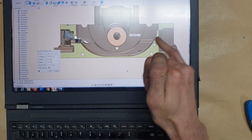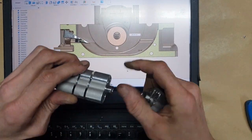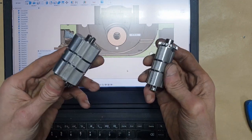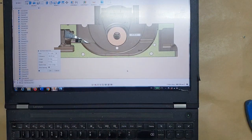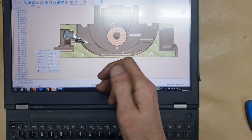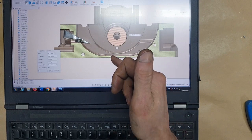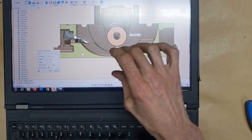Now there would be filters in this section here just to catch big material, which you can see in this scavenge rotor here. It sucked in some sort of foreign object which was fairly big looking at it. So I'd probably say these are spares. They came from an engine that was written off, I would imagine, after spitting out something that large. But you would put filters in this drop section here just to catch anything before it gets into those. But getting back to some designs that get sent, it's supposed to sit there happy and not get brought up by the crank again, which it does. So you really want it as smooth as possible.